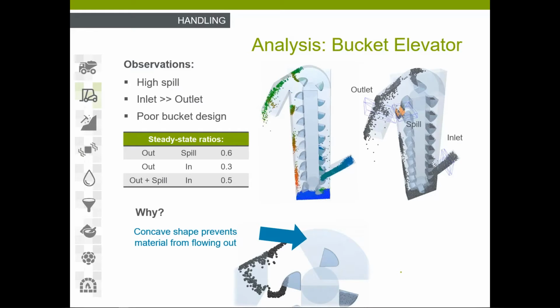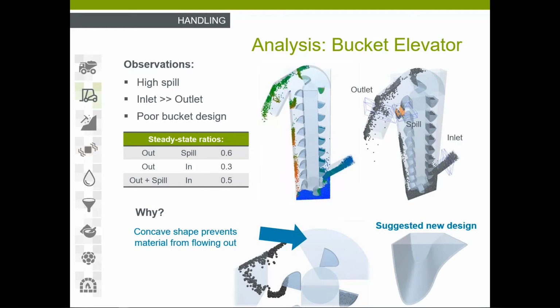So the slow motion view of the process allows us to understand that it is the shape of the bucket that is preventing all the material from flowing out, as we can see in the image at the bottom. So a new design that is suggested on the right bottom corner could potentially resolve the spillage issue by being convex towards the rim. So what we want to show here is that by running different simulations and different cases, a new design would allow us to study and improve a better option and design for a specific case.